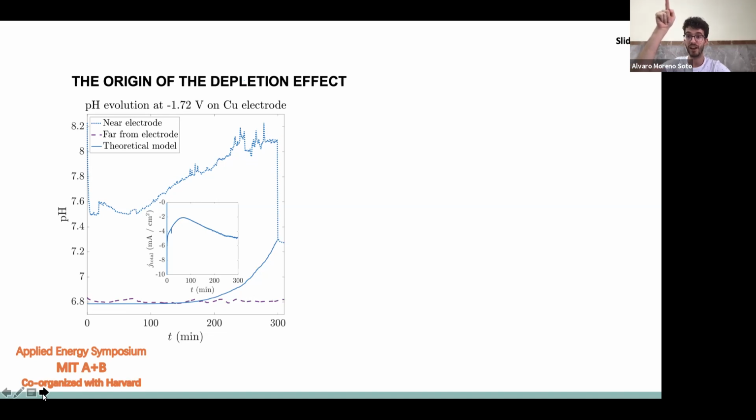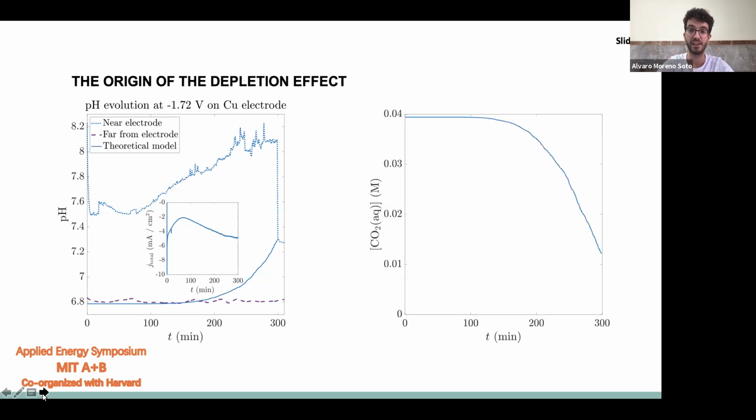But when we stop the reaction and everything drops, you see that the point in which our mathematical model hits the experimental model is the point where we are measuring the actual value of the CO2 concentration in the solution at that time, because there is no longer a component of the hydroxide ions being released. It's only depletion, gas depletion. And we can model the concentration as well.